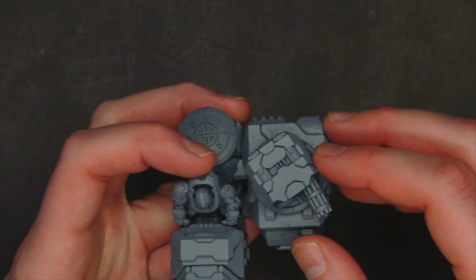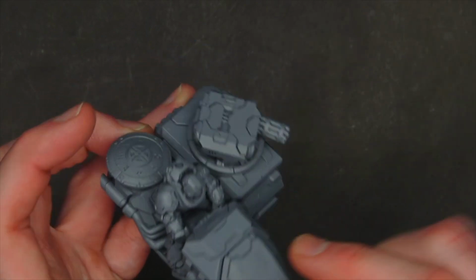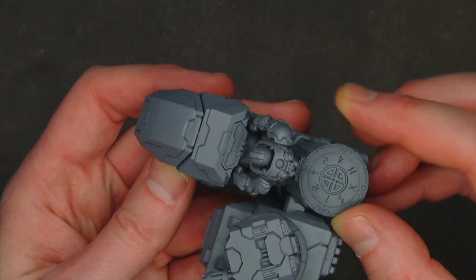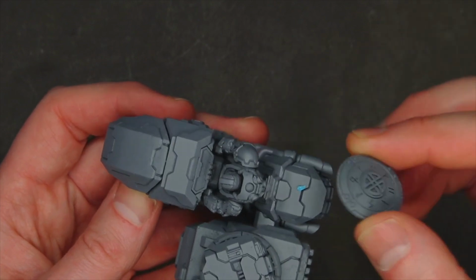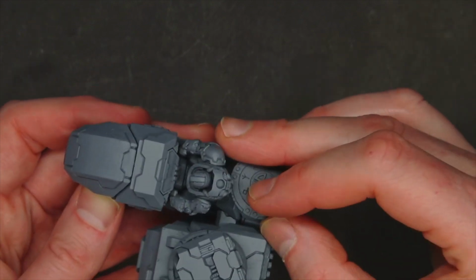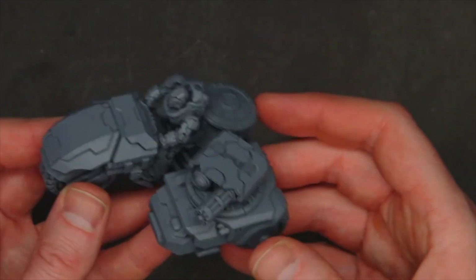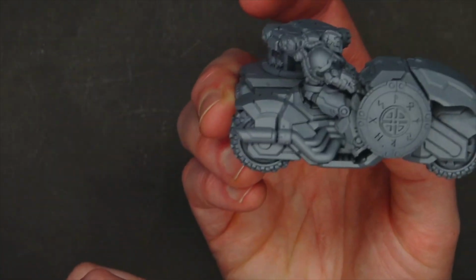There's another weapon around here somewhere, but I can't remember where I put it at the current time. And of course you can swap out the front plate. And then they've got all sorts of accessories with the Prime Riders. Like this is obviously more of a Space Wolfy type shoulder pad, but you can print these out singly or ones that go onto arms with the little clips, and just stash them around, or even put them on something like the side, if you really wanted to.